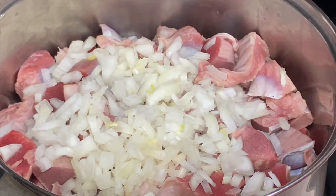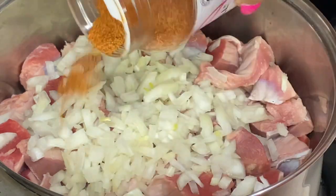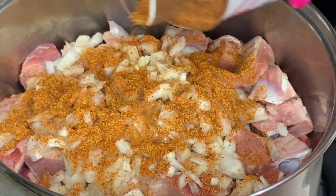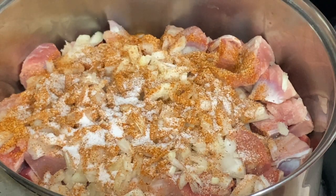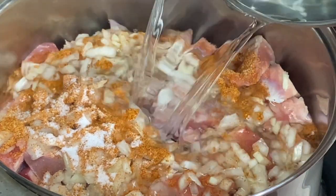Right, I have to start off by cooking our gizzard. We need to add enough water so our gizzard can cook really well. We have here my all-purpose seasoning. Have a little bit on there. We have here a teaspoon of salt. We need to add enough water for our gizzard to cook.